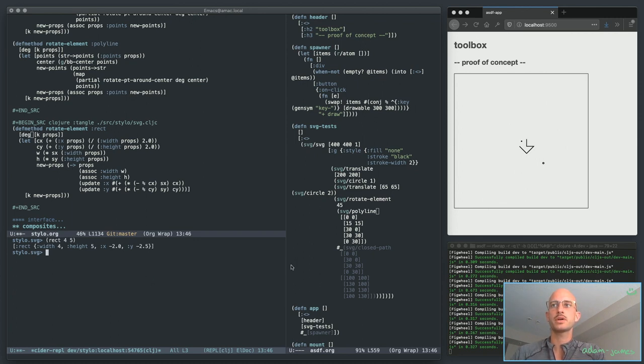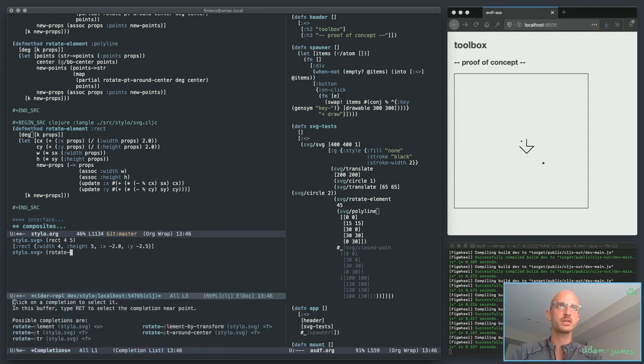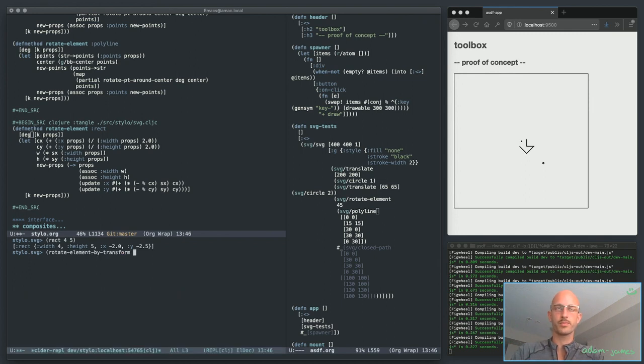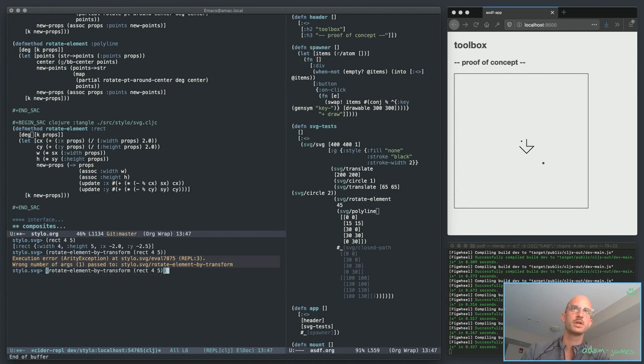Right. So we are going to have to rotate a rectangle again by the logic of rotate element by transform, right? Because a rectangle doesn't have arbitrary point positions. It just has a width, a height, and a center X and a center Y. So this is the only way that we can encode rotations for rectangle shapes.